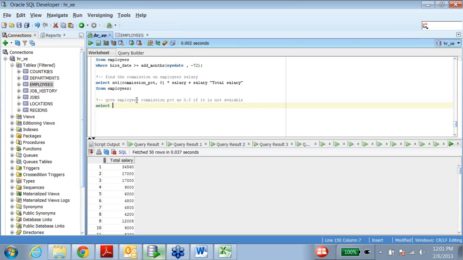So let me add commission percent, NVL, commission percent, and how much commission percent do I want to give? 0.5, from employees.